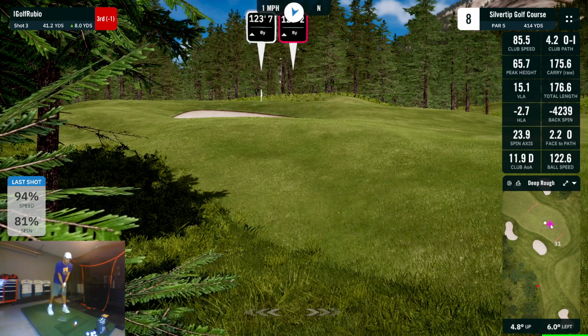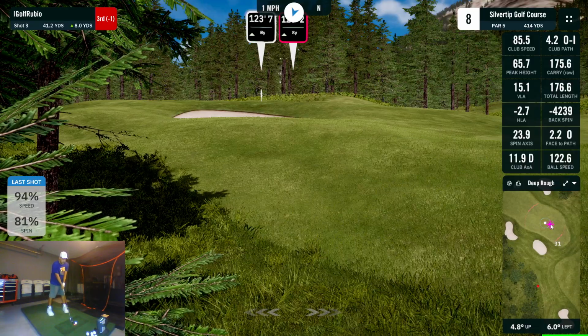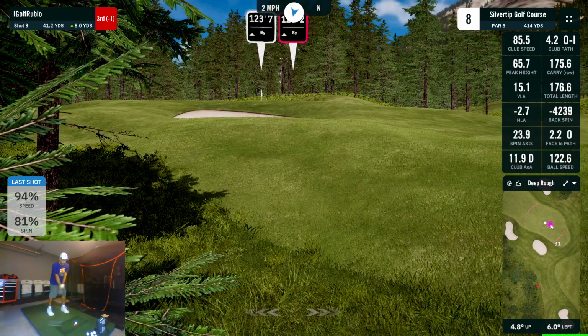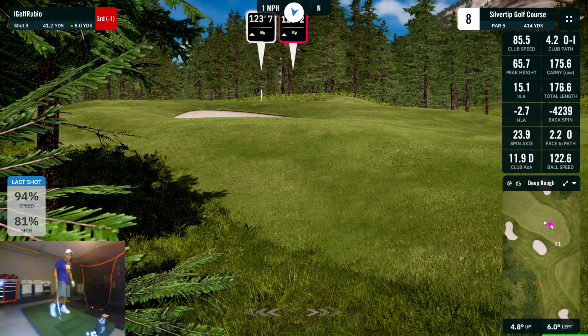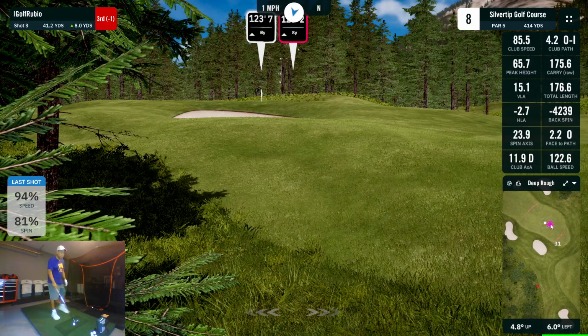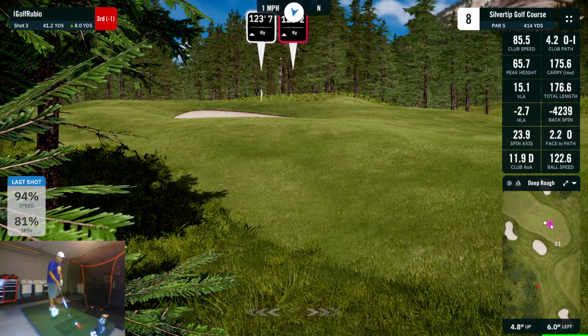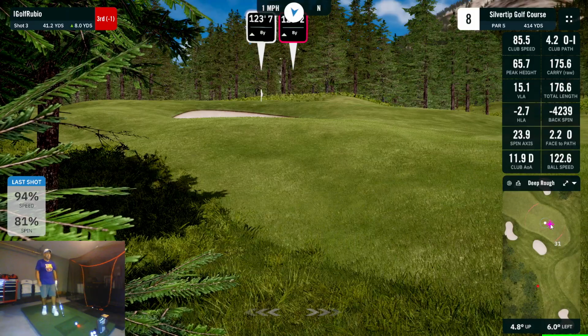Come on, get me on the green. Good chance. Those are all great shots, it's just not being picked up. Again, you have to change clubs.